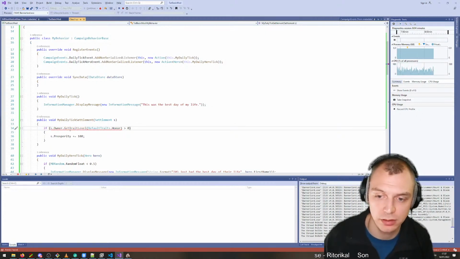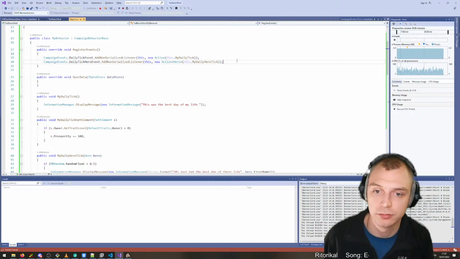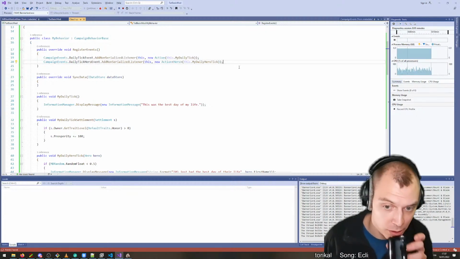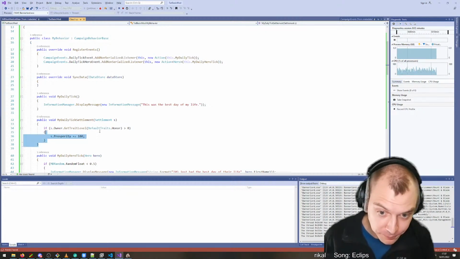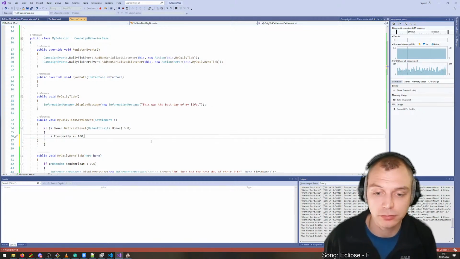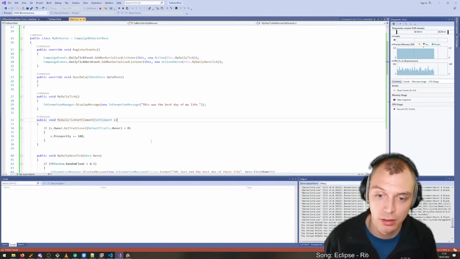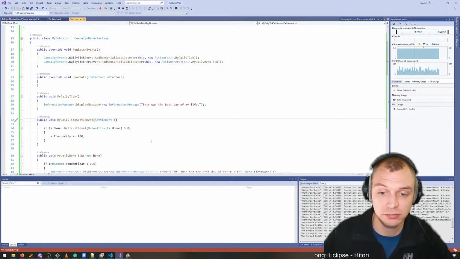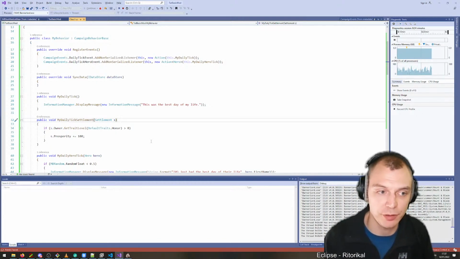If he has honor larger than 100, then, so something like this. Oh, my daily tick settlement. If the owner has positive honor, the prosperity increases by 100 every day.